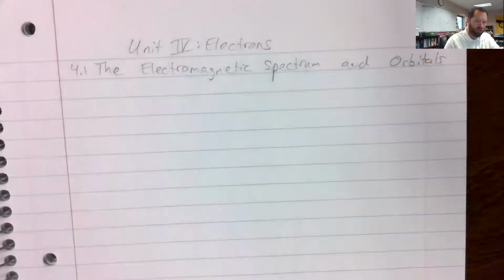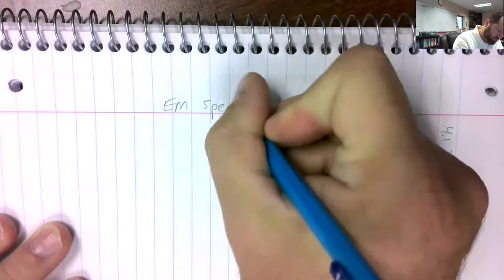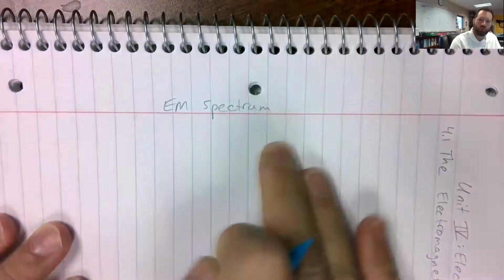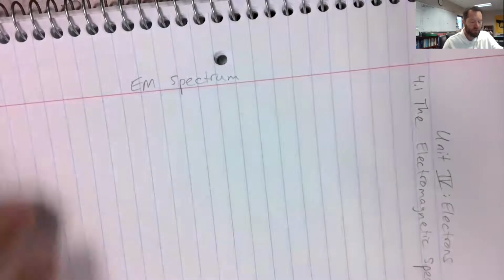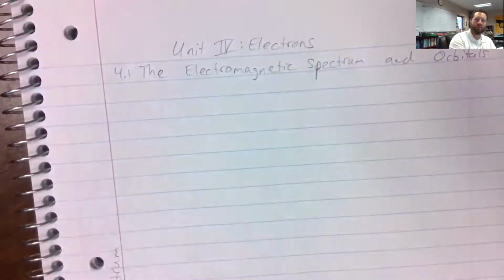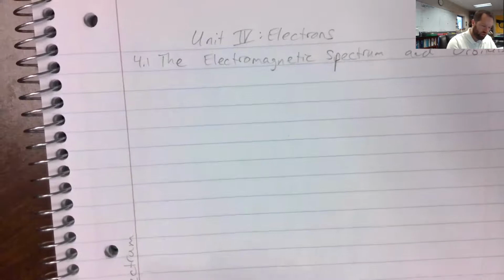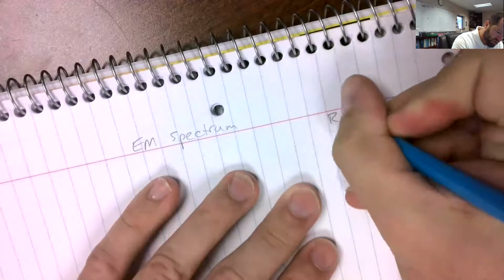So turn the page sideways here. I'm going to use a lot of room on this part. So this is what's called the EM spectrum. EM stands for electromagnetic. We're usually going to just call it the EM spectrum, but I wanted you guys to see it all written out. So electromagnetic, usually called the EM spectrum. We're going to start up here at the tall, like I said, kind of the tallest of people will be up here at the top.